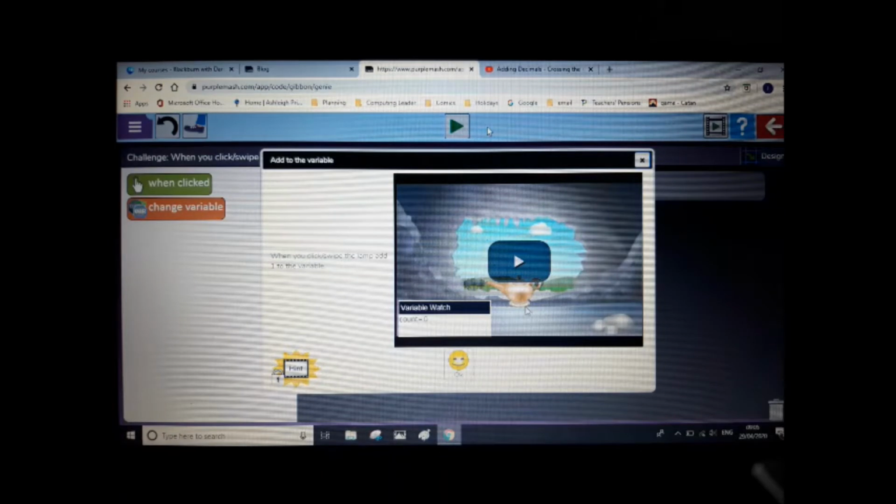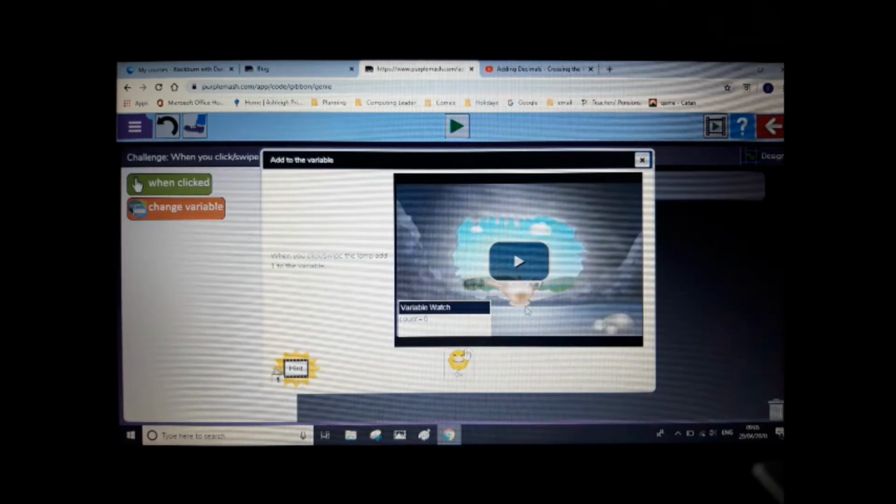We're going to add to the variable. The important thing about variables is they help us to make things happen within our program, within our piece of code, and it can make it happen after a certain period. For example, if you look at your games that some of you play, your characters might have 2 or 3 lives. And after those lives have gone, they die. They don't die straight away, but they've got 2 or 3 chances. Well, that will be done with a variable, and this is what we're going to look at now.